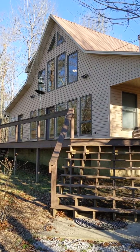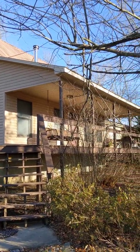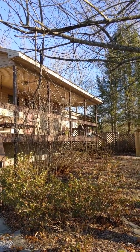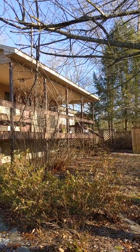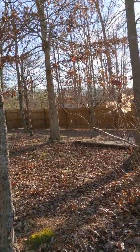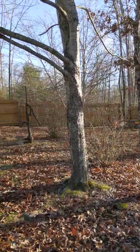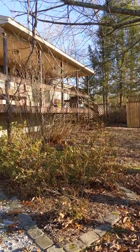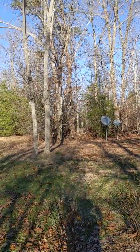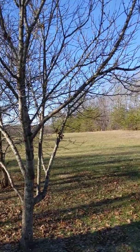This is an 1,800 square foot house for rent. It comes with all utilities, and there's a garage apartment attached to it that someone else lives in, but it has its own private yard that's enclosed with a privacy fence and its own parking spaces. And it's a gorgeous view. Too bad it's winter time because there's no leaves on the trees, but it's a gorgeous view from all the windows.